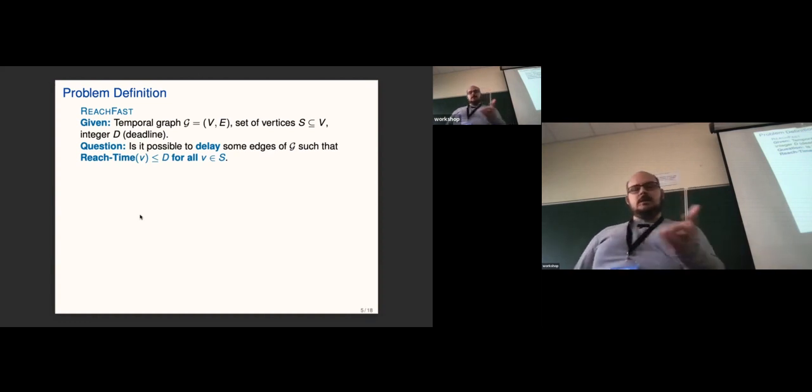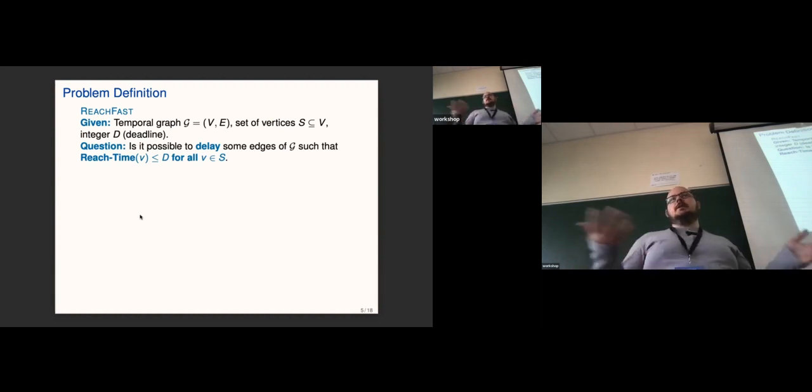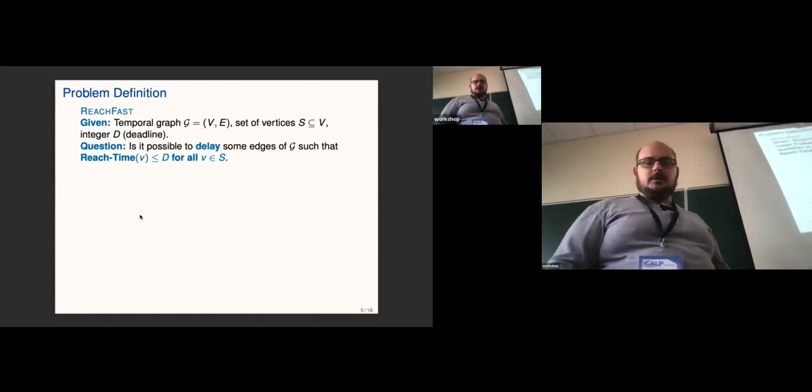And the reason is that in this setting, we do not have any restriction on how much we can advance or how much we can delay, which means that if we were allowed also to advance, it would be exactly the same question as delay when every edge has basically only label one, or possibly if an edge has three different labels like 1, 5, 7, and we can both advance them and delay, then it's the same as asking about an edge with labels 1, 2, 3 and only delay, right? So that's why in this question we ask only for delay instead of delay and advance.